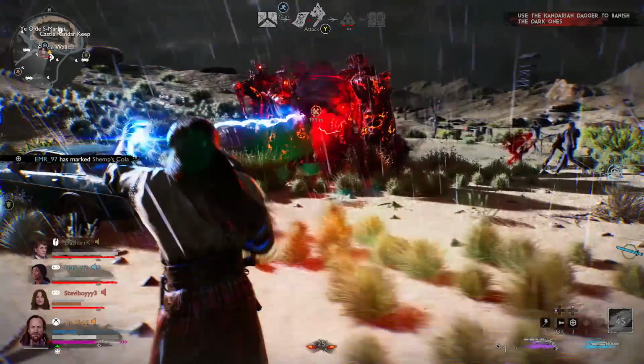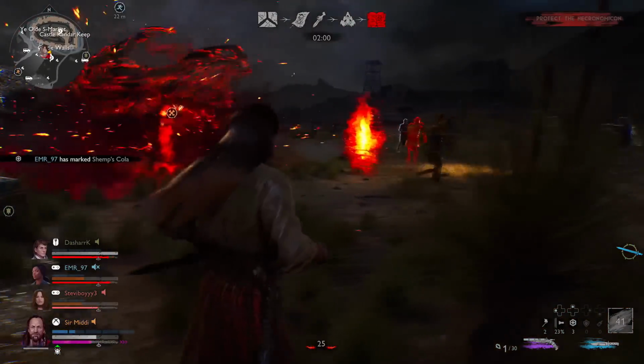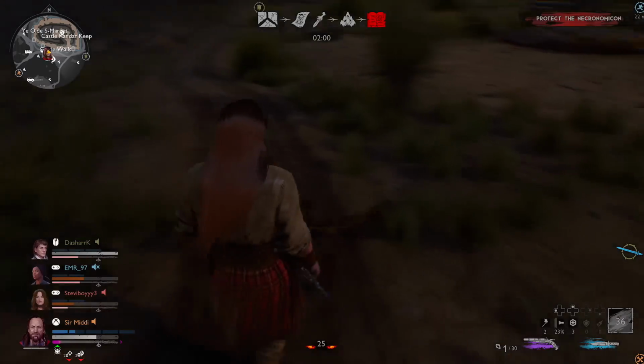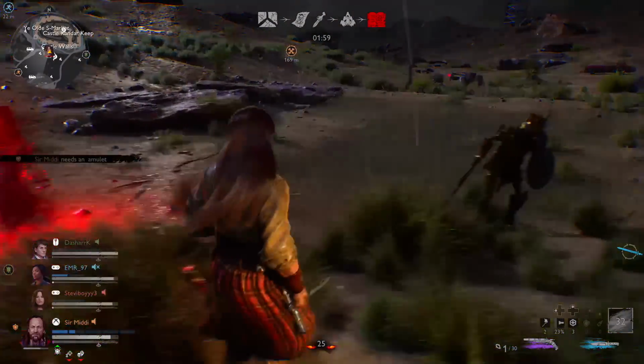But remember, before you start this, if someone's gone down, they're not getting back up. So sometimes you can leave it on just a little tick. Like the bar's on like 10%, and then you leave it, you know, revive someone, do what you got to do, and then start it. Need an amulet, if anyone's got one.